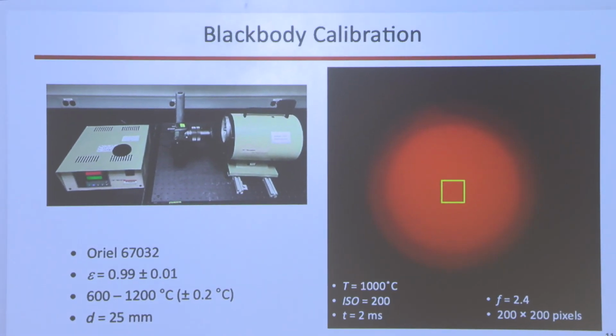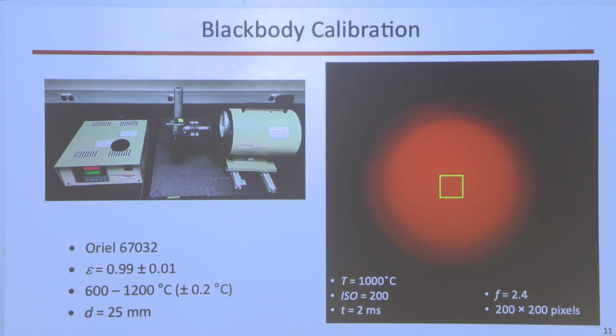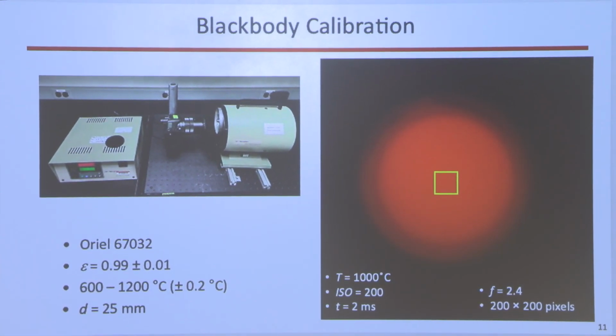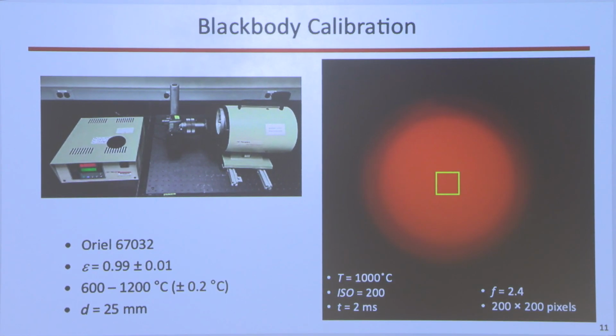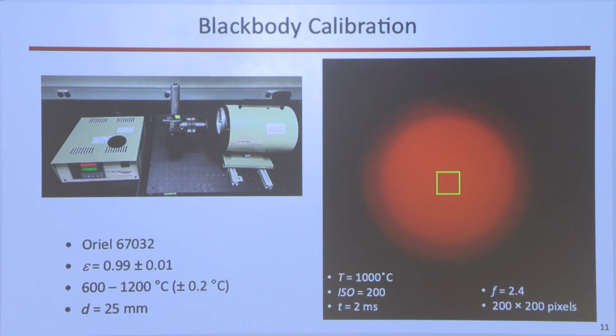And the way we calibrate the camera is with what's called a black body. So this is a black body furnace shown on the left here, where you can dial in any temperature from 600 to 1200 degrees C. Now, lucky for us, we find that the ember temperatures also, when they're glowing, are in that range, 600 to 1200 degrees C. Now, I believe if we had an ember that's maybe at 1250 or 1300 degrees C, we would be able to extrapolate a little bit and be able to get the temperature. But so far, we haven't had to do that. All our embers, lucky for us, are in the temperature range of our black body.